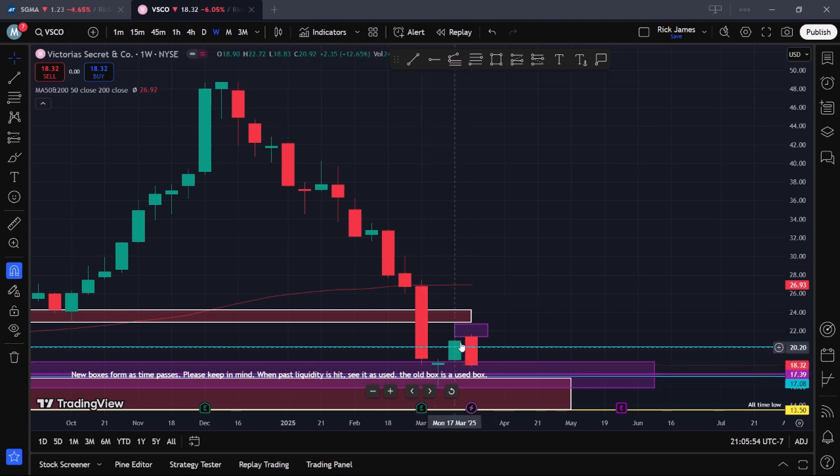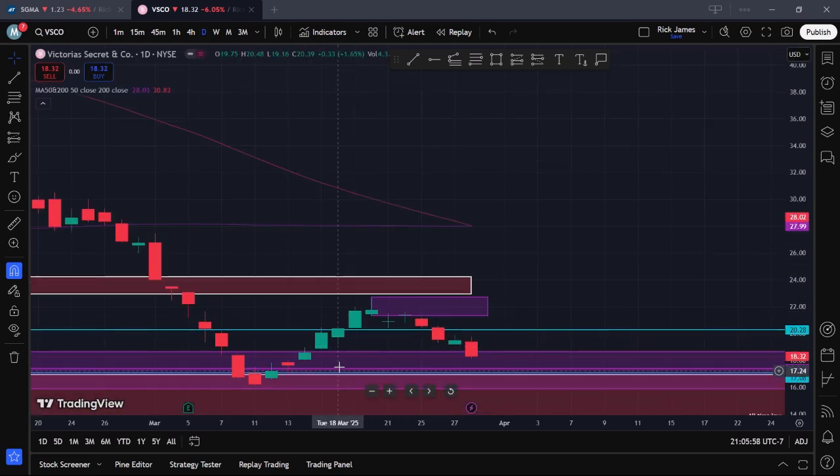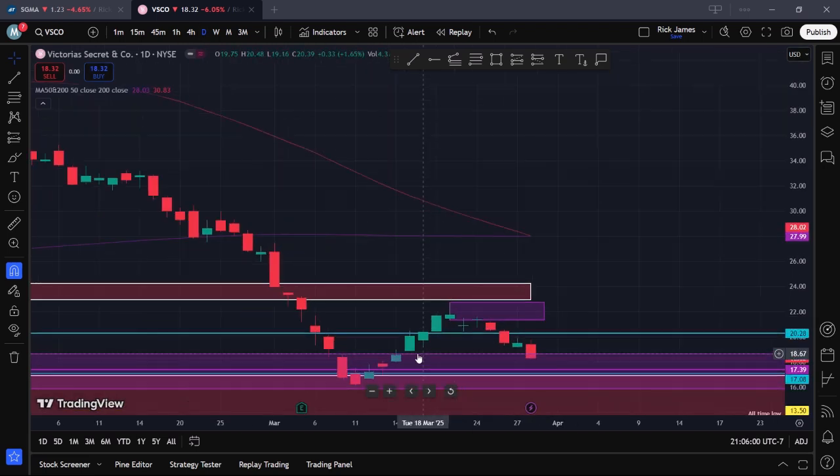Look to Visco here. Caught it going down. It popped up. Bam. Came back down as expected. Daily, you can see it there. I'm not going to use this purple box yet to say, oh, it's going to do this or this, even though that daily comes there, because, like I said, I'm not practicing it enough, and I wouldn't put money on it. Wouldn't put the kids' college fund on it. So this is what I'm seeing there.